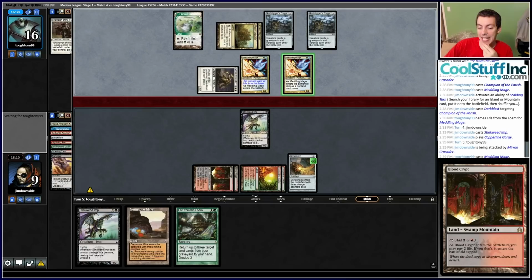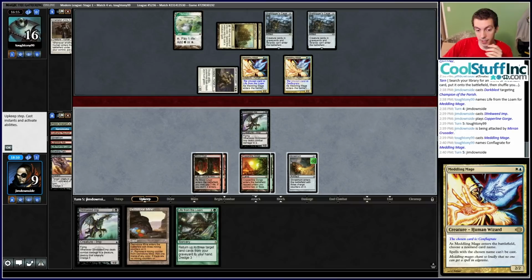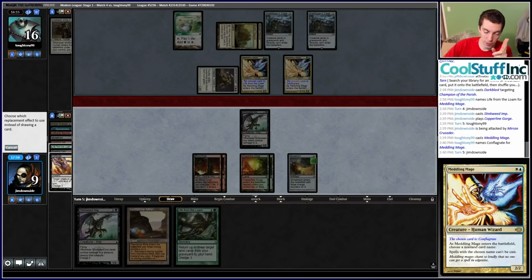Meddling Mage again. So the first one named Loam. What's this one going to name? Conflagrate. All right, so we have two Lightning Axes in our deck. Well, we can dredge Darkblast and then cast Darkblast, and then upkeep, draw it, cast it again, but we're not going to do that yet. Another Shriekhorn.